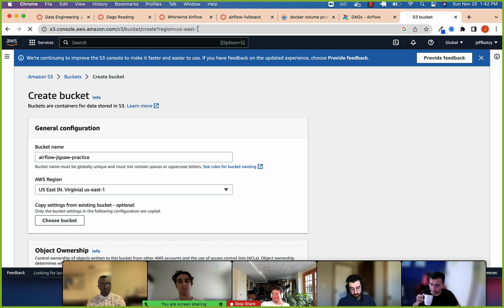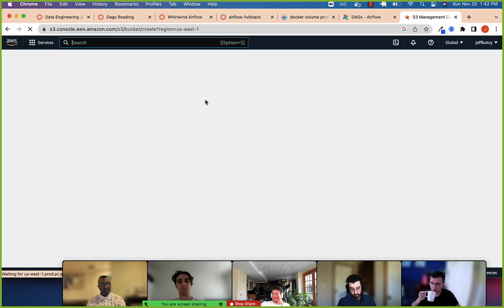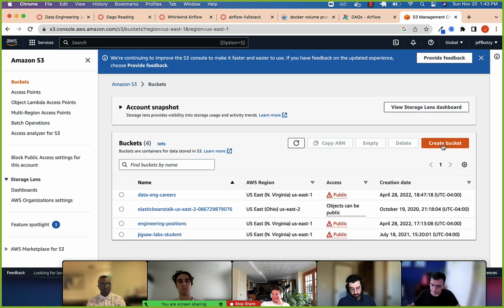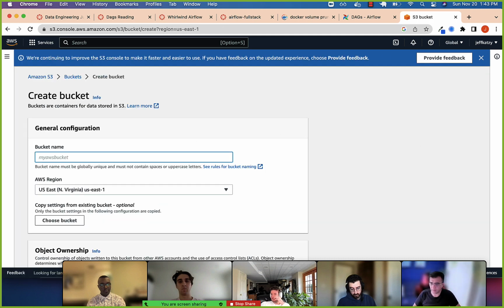Let me refresh this. Let me just take a look at my buckets. Yeah, it did not create it. Let's try this again. Jigsaw, practice, Airflow. Oh, the sample Airflow.